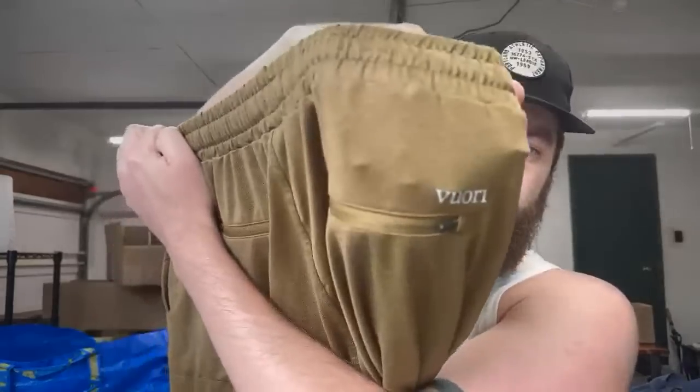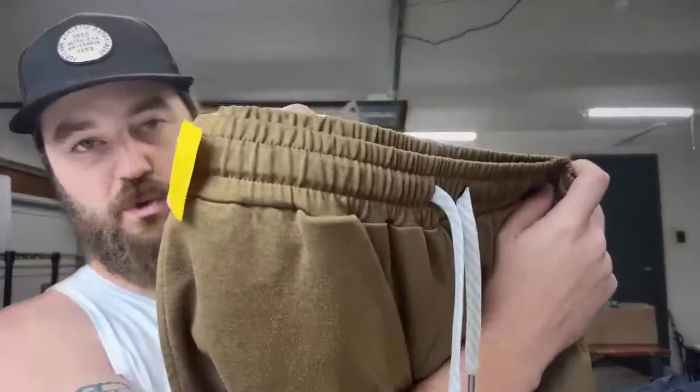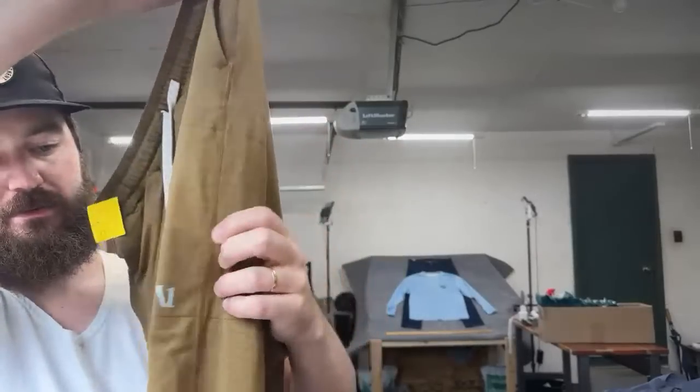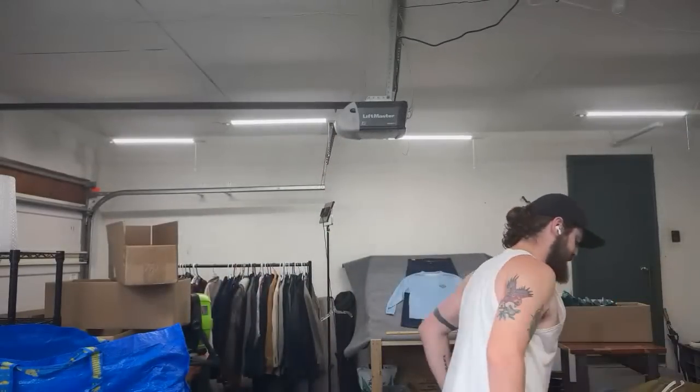Okay, I got another pair of Vuori joggers. This one just had the spell out on the back when I was flipping through, and they just felt super nice. I did have to pay $12 for these. These ones were not half off, just $15 with the 25% off. And they also have the little V logo on the side here. Can you guys see that? Once again, these sell so fast. Even if it's only $30, it's going to be $12 into $30. Last time I sold Vuori joggers, it was like 40 to 45, but I don't find them very often.